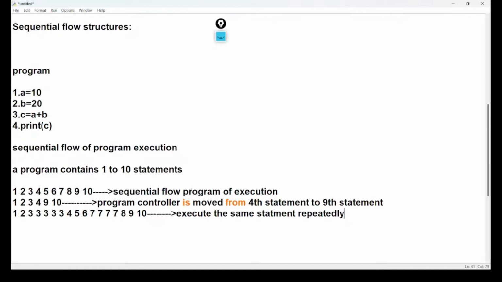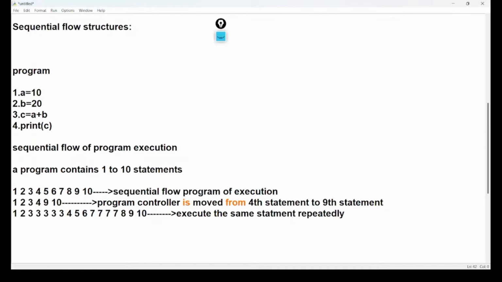How else can you control the sequential flow? After 1, 2, 3, you repeat the same statements again and again, like 1, 2, 3, 3, 3, 4, 4, 5, 5, 6, 6, 7, 7. This is also not a sequential flow because some statements are repeatedly executed. So the sequential flow of program execution is controlled.